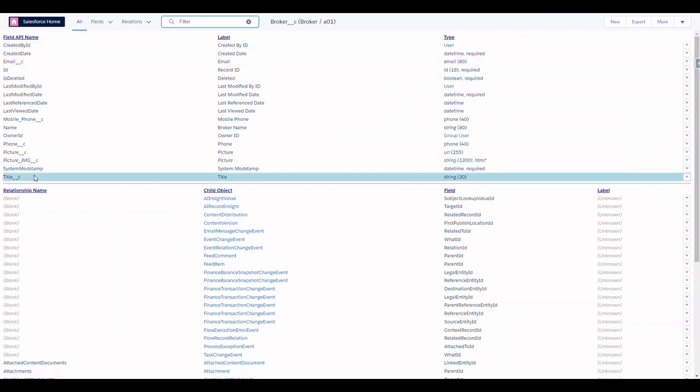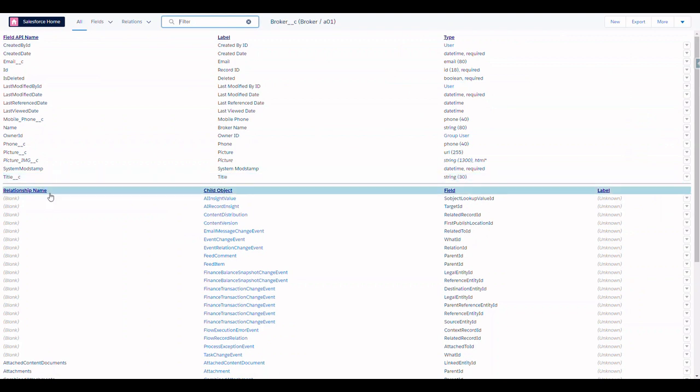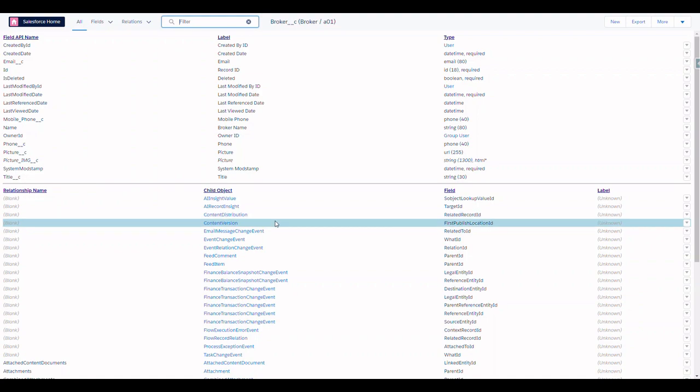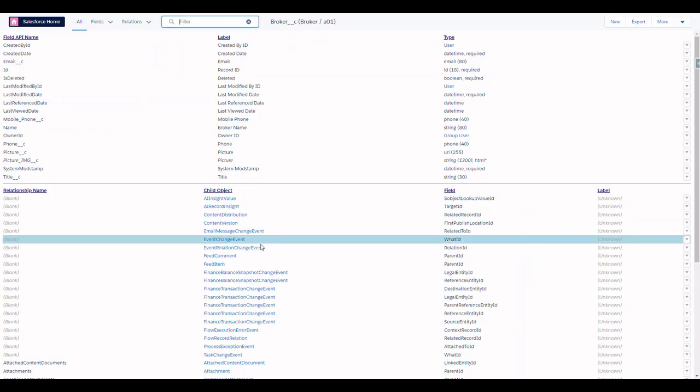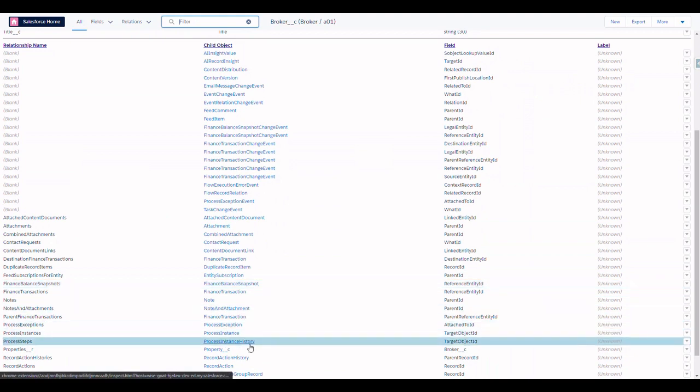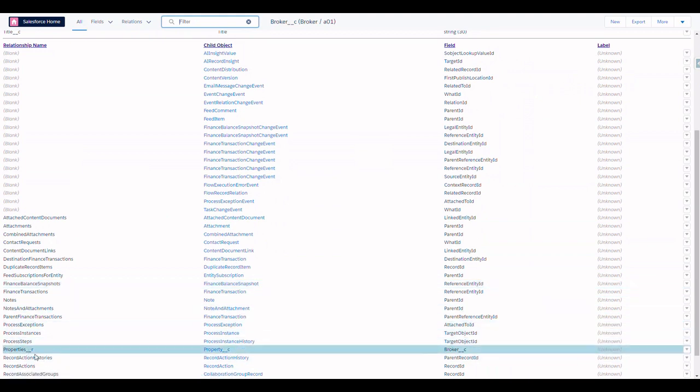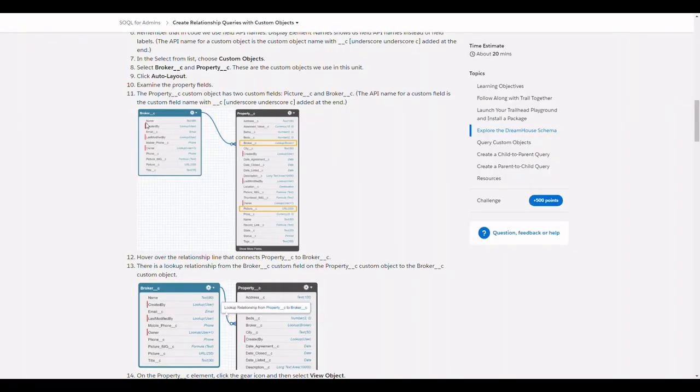And there we go. All the fields on the broker object are here, and then the relationships down below, including the child name. There should be a property down here. Here. So there's the properties object, a slightly different look.